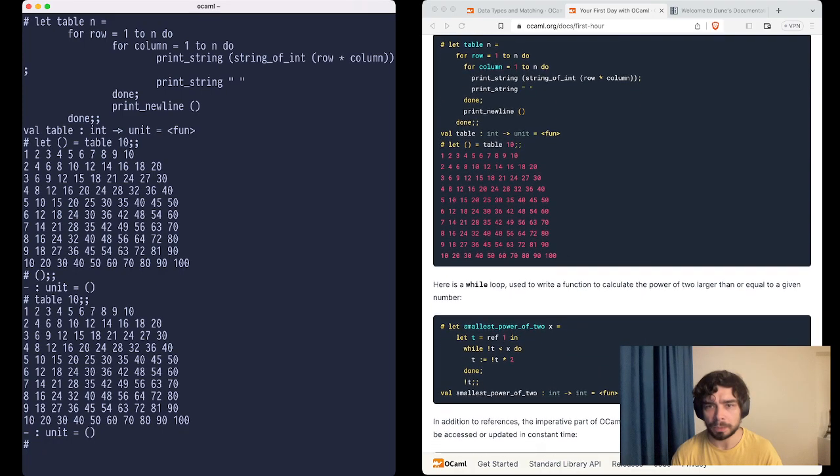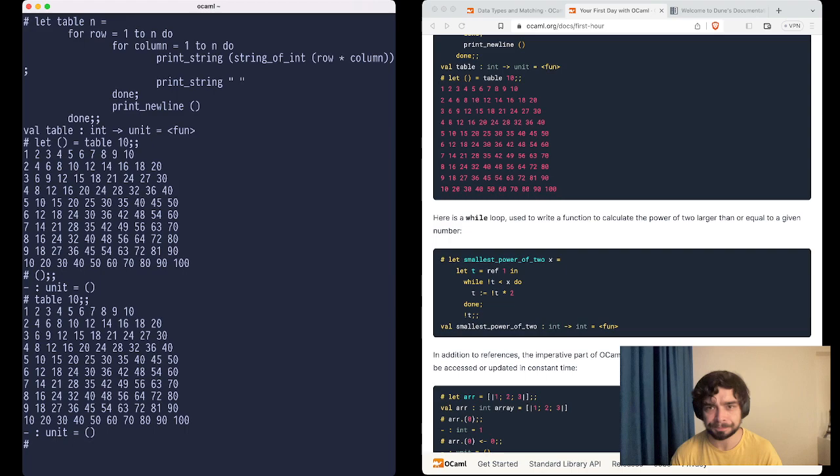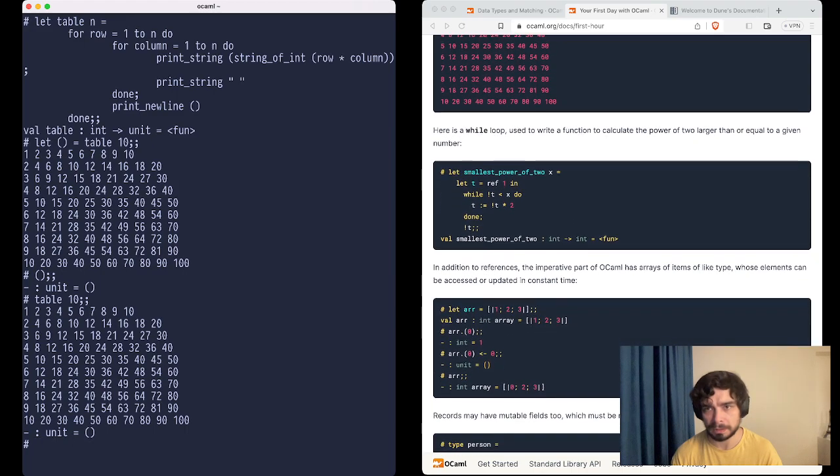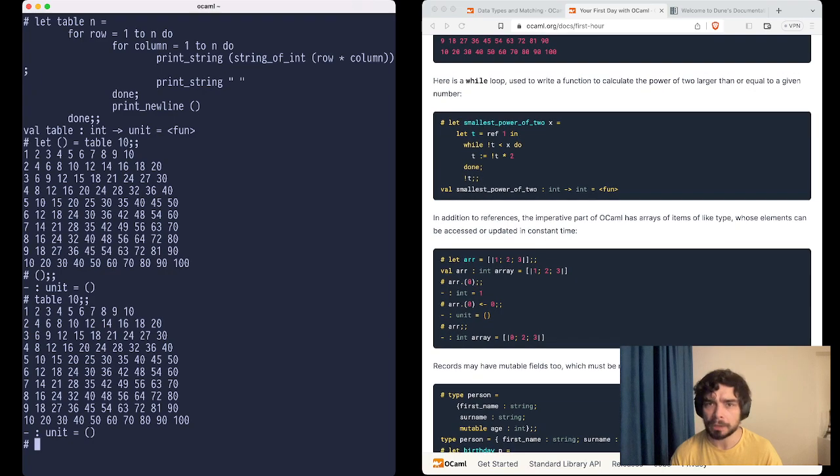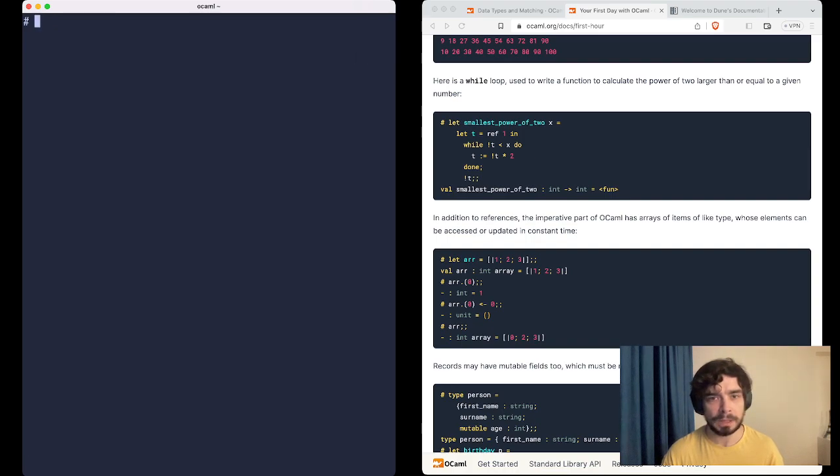Here is a while loop used to write a function to calculate the power of 2 larger than or equal to a given number. Let's try it.